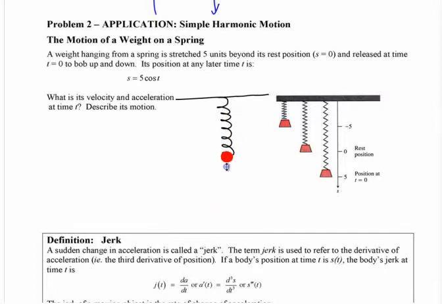If you just let a ball fall, free fall, it's constantly accelerated down. But here it's going to change as it goes. The velocity changes, because it stops for a split second there. It stops for a split second there. The velocity changes as you go, and the position changes.